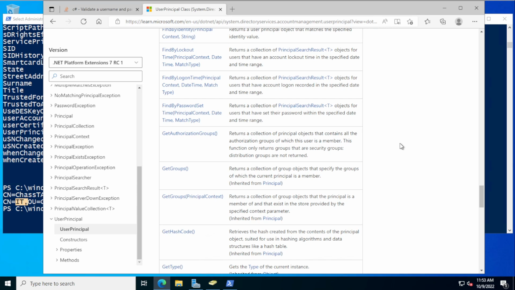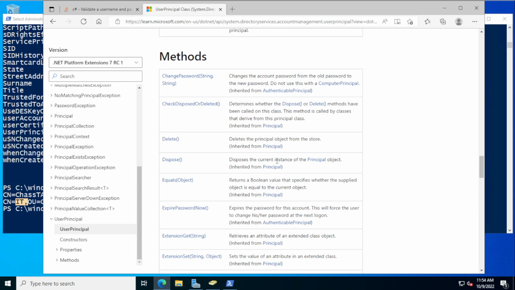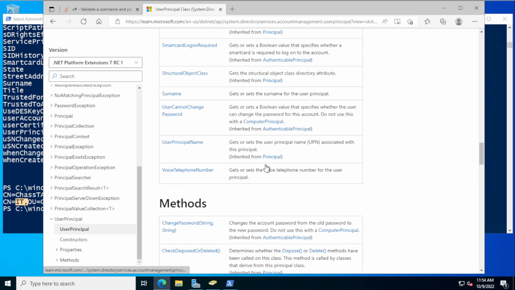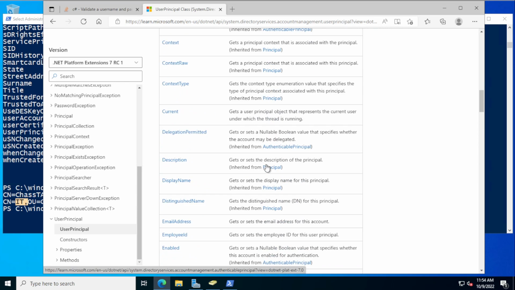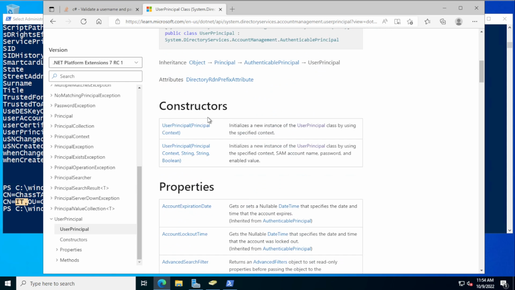If you're trying to reason it out, trying to put the logic together for what you want, that might be what I'm interested in. Now, I need to make an object to call this method. So I need a user principal object to call this method. I can come up to the constructors part. The constructors are making a new object, which in this case is not really what I want. I don't want to make a new user. I have a user already.